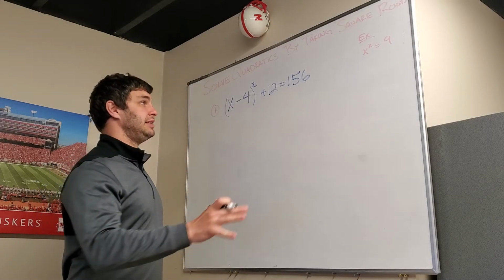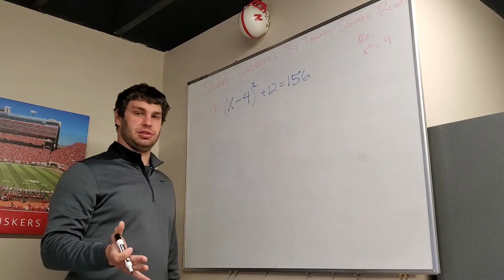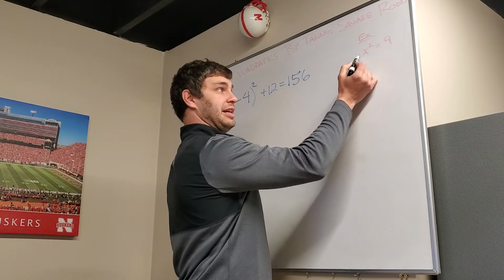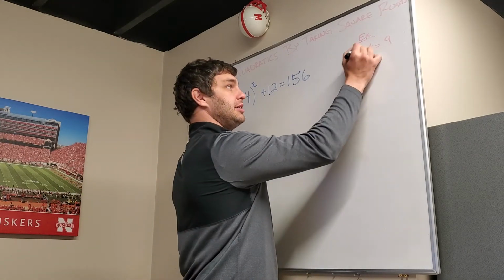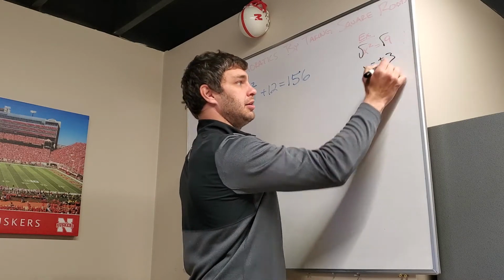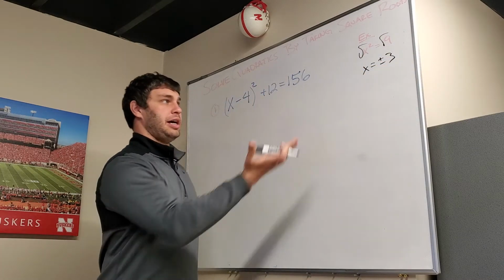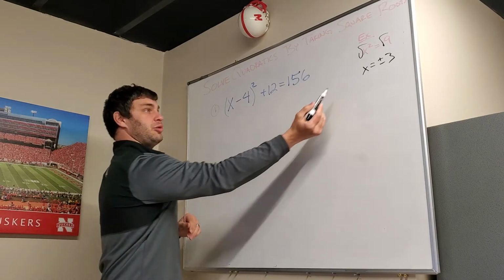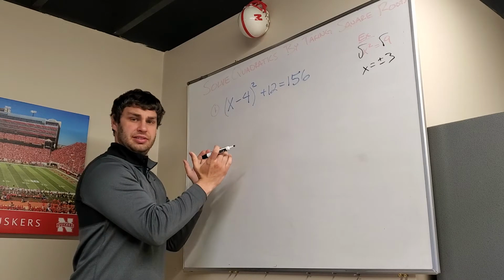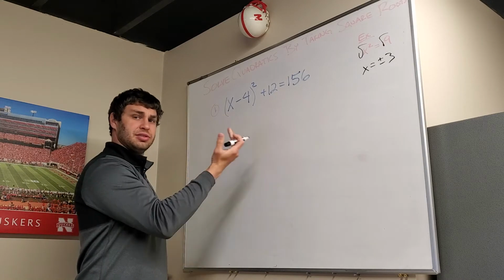All right, this problem is asking us to solve this quadratic by taking a square root, okay? So we think back to the easier ones where we had something like x squared equals 9. You just take the square root of both sides, and we know we get x equals plus or minus 3, okay? So that's our answer for that one. But what if our squared part has parentheses? What if something in parentheses is squared?